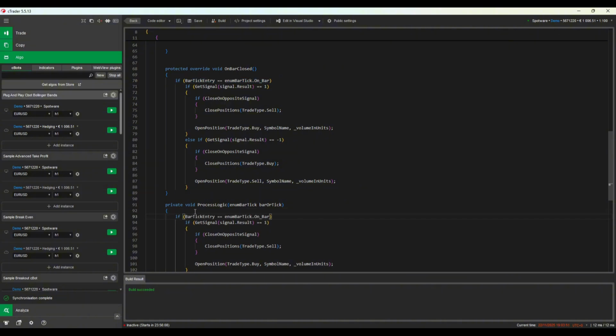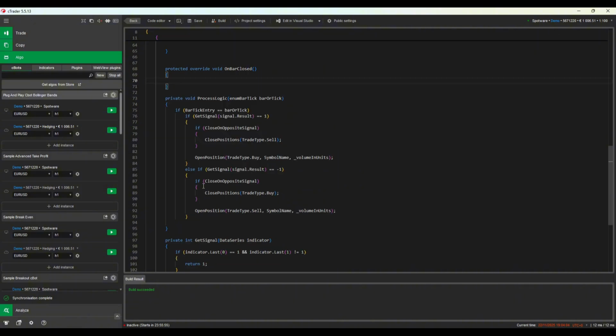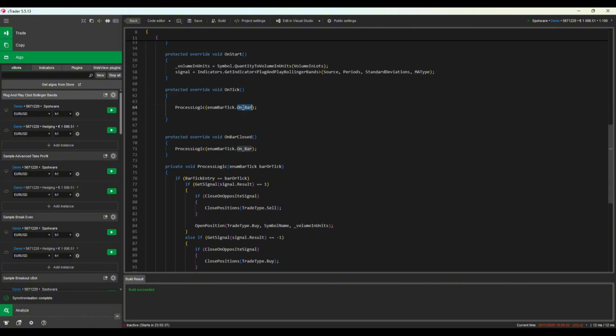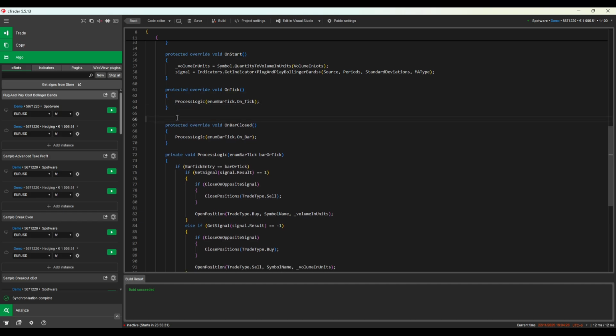If the parameter of our function is equal to bar tick entry, then we execute the code. To finish, it is very simple. We call the process logic function inside on bar and inside on tick, and we pass it the enumeration parameter we created. On bar, on tick.